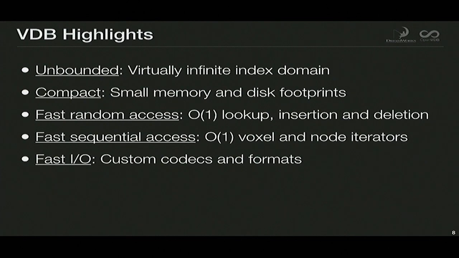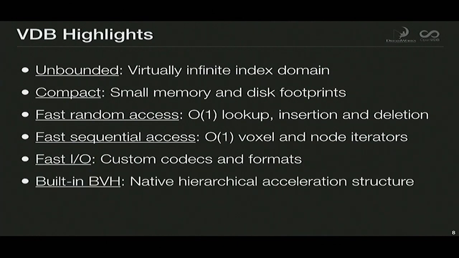iterator? So a voxel iterator is an iterator that visits the voxels, like the actual values. A node iterator is one that visits the nodes in the tree, in the internal tree that represents it. Exactly. So a voxel iterator is often composed of node iterators. Internally it actually uses a node iterator.